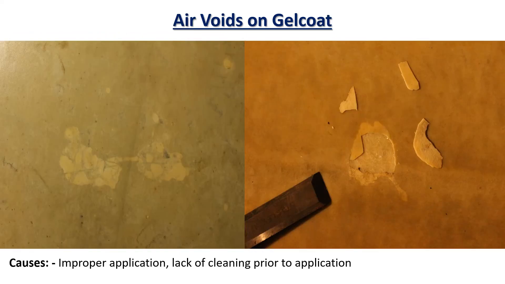This defect mainly occurs due to improper application of lining. These voids are generated between the fiberglass mat and tissue due to entrapment of foreign particles or contaminants. These voids are flat and bigger in size, easily breakable in nature, which can make the lining weaker. During service, these air voids get damaged and allow the stored product inside the tanks to penetrate to the underneath layer of lining, gradually affecting the integrity of the whole lining as well as the tank bottom plate.